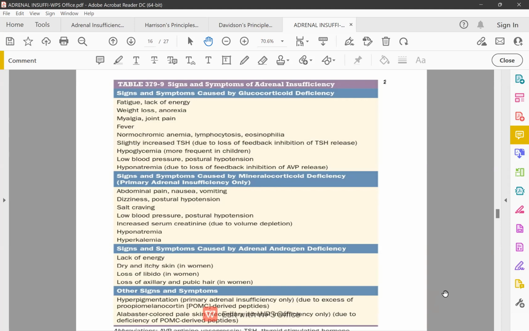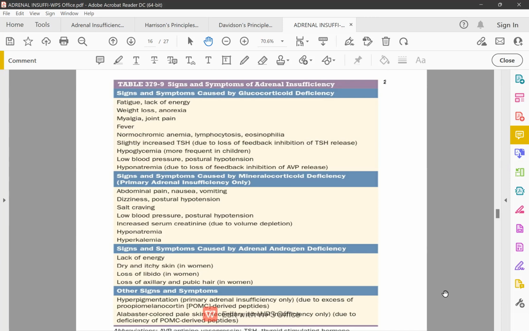One patient I used to have had very dark palms. In all of us, the palms are comparatively lighter than the dorsum of the hand. If you see a patient where the palms are almost very black, particularly the creases of the palms much darker than the rest of the palm, then you should suspect adrenal disease.